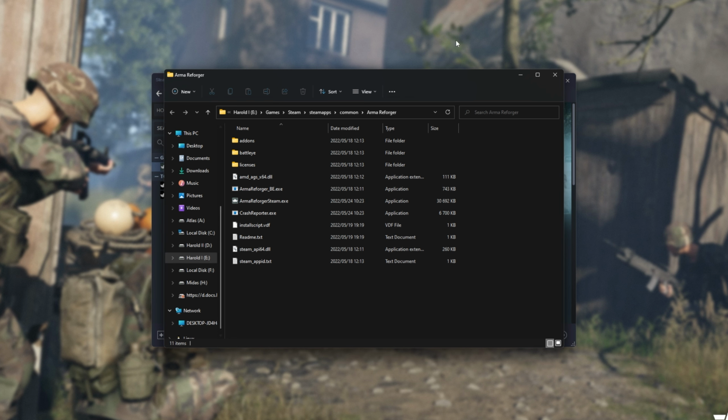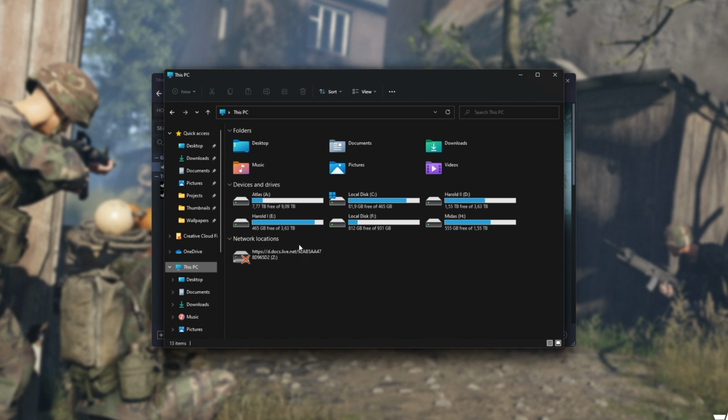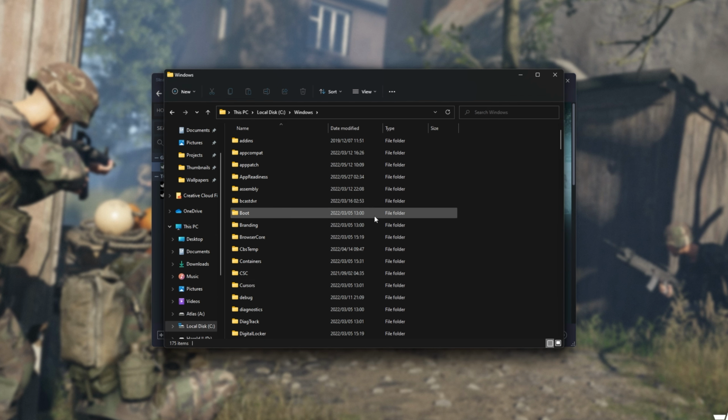Now we'll need to open up a new file browser. I'll hold Start and press E, and inside of here we'll head to This PC, then C Drive, and all the way down to Windows. If you don't see this folder or you can't get here, on Windows 10 at the very top, click View and make sure Hidden Items is ticked.